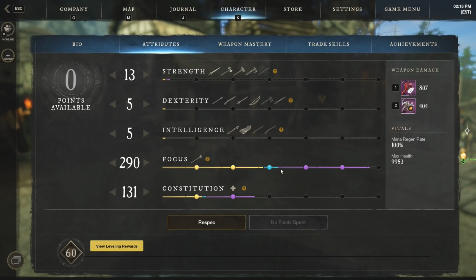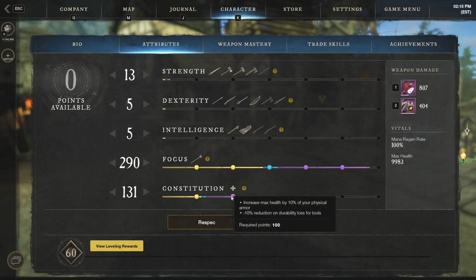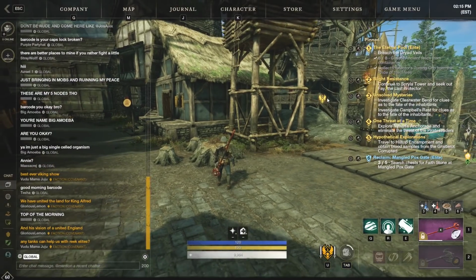The important bubbles to hit are 150 focus for the increased healing output, and the 250 for extra mana on self and group kills. This is really good when you're just running through the dungeon, so you don't have to burn through mana pots. Otherwise, for con, you need at least 100 to increase your max health by 10% of your physical armor. Let's talk about healing settings really fast.